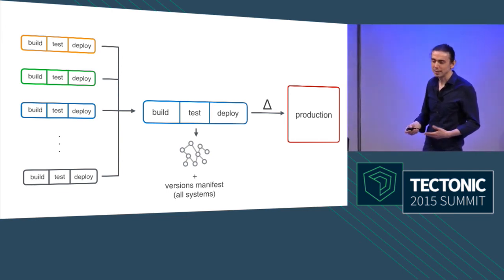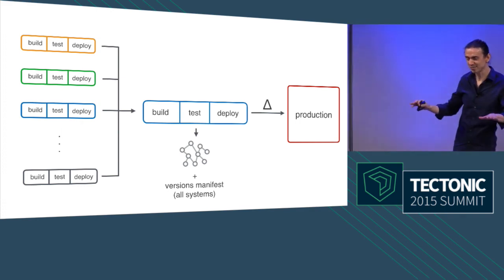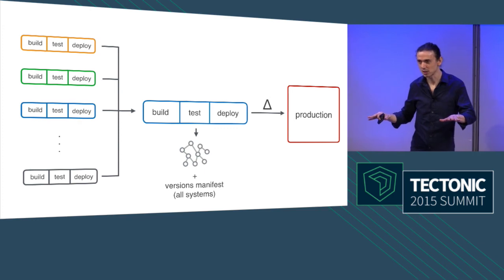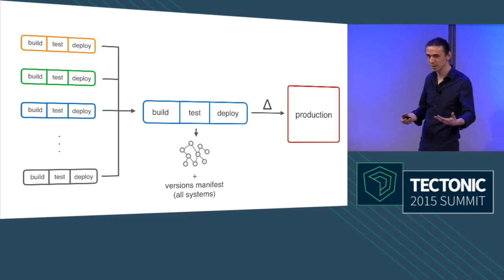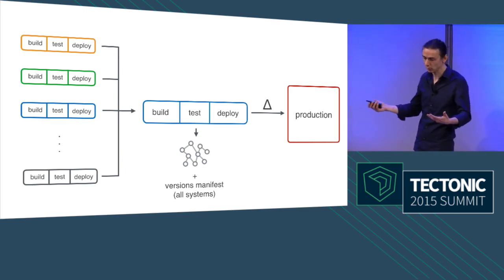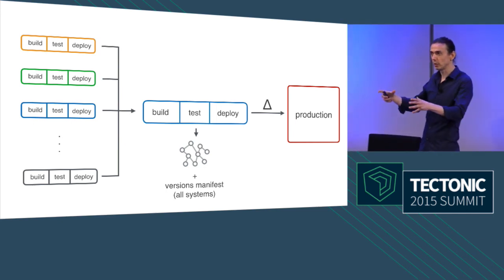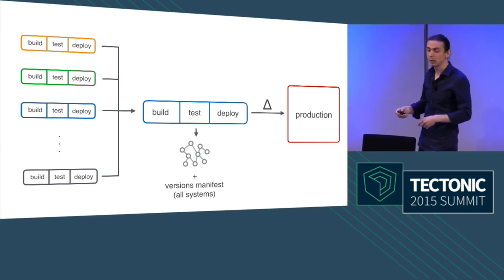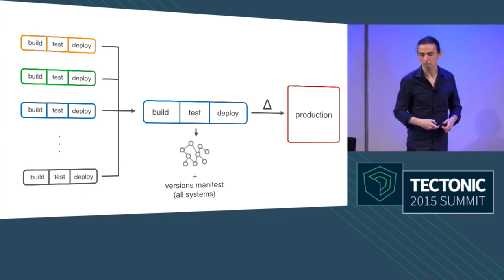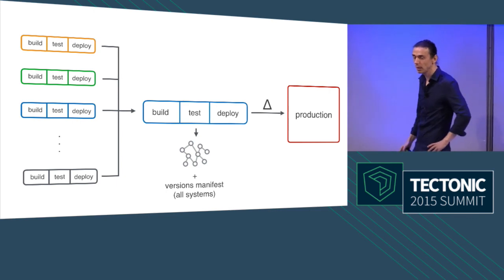So think of, there is a process that does ingestion of content from third parties. There is a process that serves content to the end users. The coupling there is fairly small, and it goes through S3 on Amazon. So the risk that we're going to be introducing a change on one system and break integration on another one is fairly small. So then we make a trade-off there and say, we split the architecture into heavily coupled groups or clusters, and for those we build integration pipelines. So we don't have to have a single one for the whole of the organization.